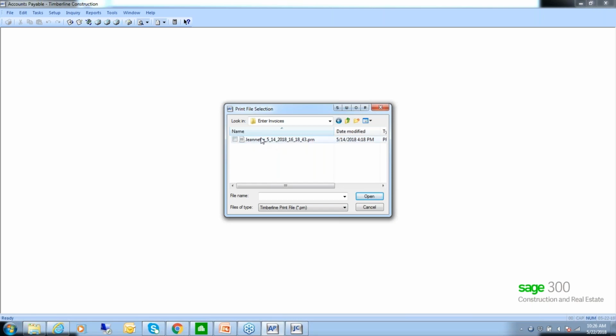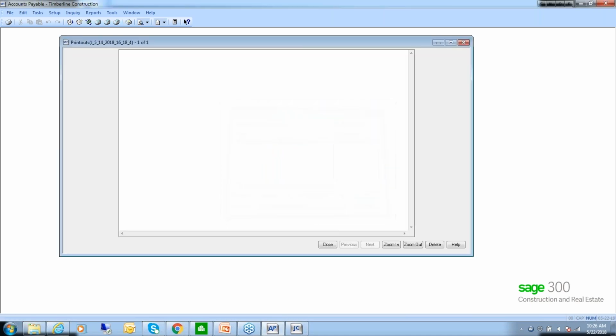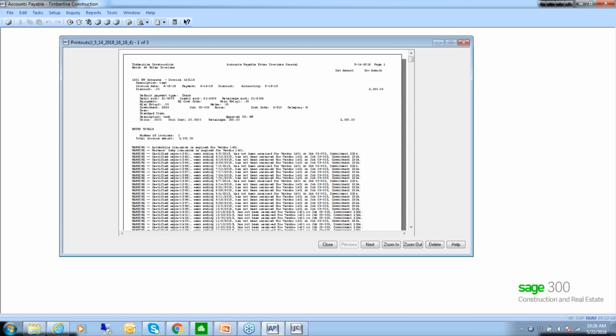So this stops the system from prompting you for a print file when you're doing normal workflow entry. If I need to see what that journal looks like, I can just open it up, and there it is. If you don't have that turned on, I would recommend that you go ahead and do that. The screenshot for that is on page 40 in your handout.